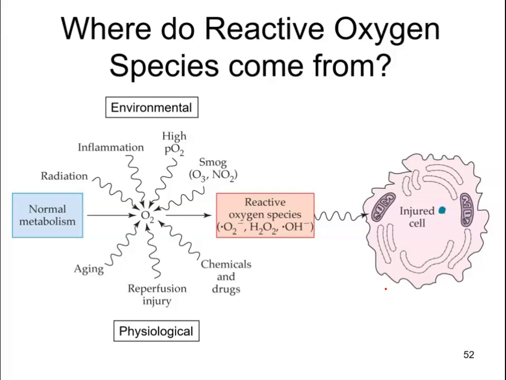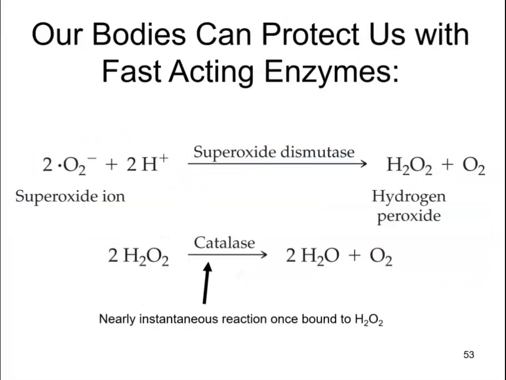So the conditions that can enhance the production of these offshoots, such as aging and inflammation, are some of the drawbacks that can be caused by environmental issues. So we can actually protect ourselves from these harmful oxygen species. We have an enzyme called superoxide dismutase, and I said H2O2 is a bad side product, but it's actually a lot better than this superoxide ion.